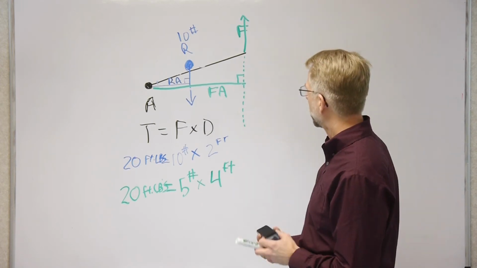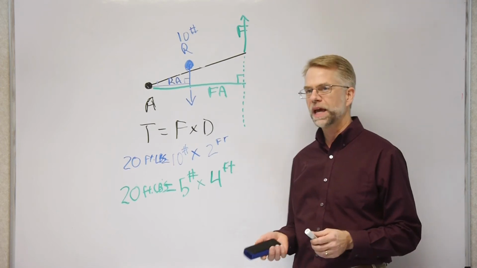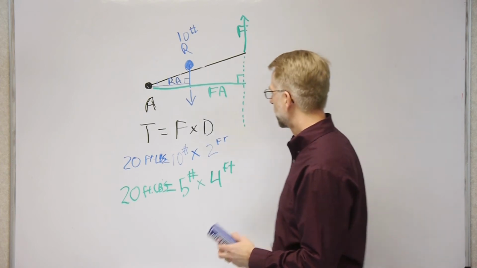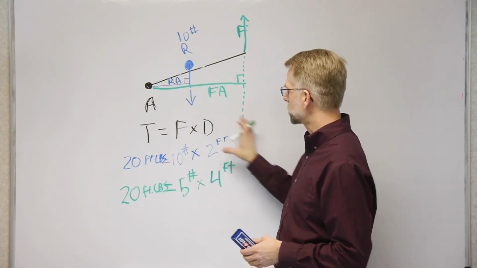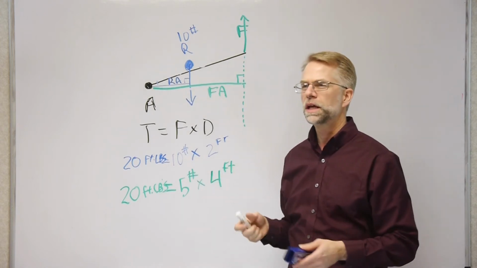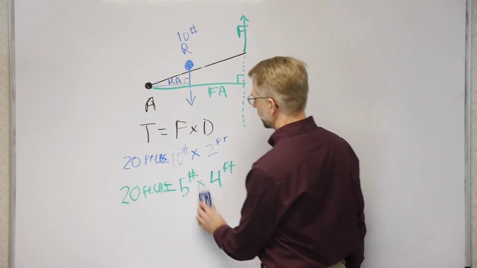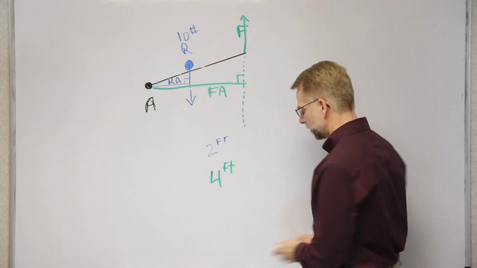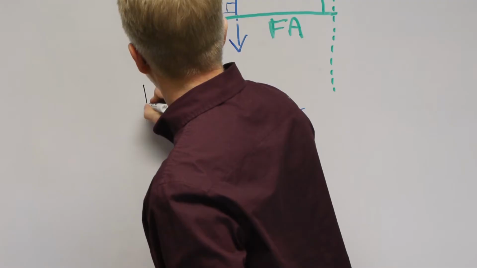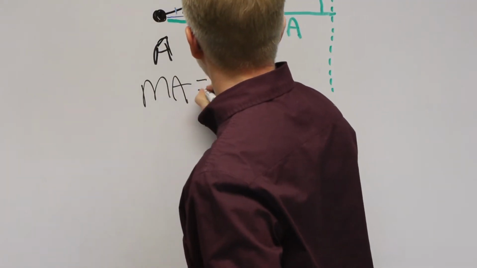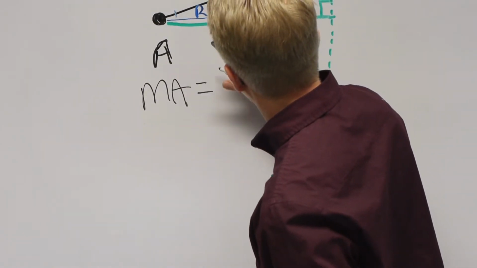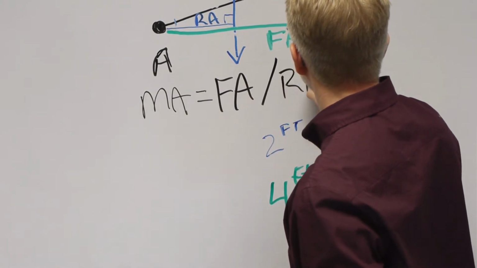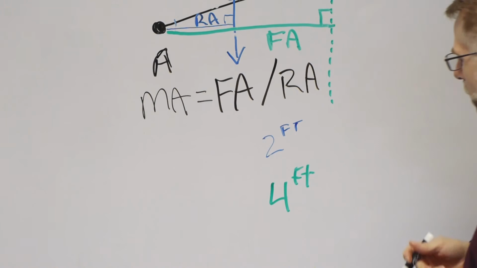Anything less than 5 pounds, then I have pressure from the feet of the wheelbarrow on the ground. One more thing before we let go of this is the whole idea of mechanical advantage. So here again we have a second-class lever, and we've been playing around with the various torques and how we get them equal. Let's talk about mechanical advantage, because that's one other thing. You may remember that the formula for mechanical advantage is force arm divided by the resistance arm.